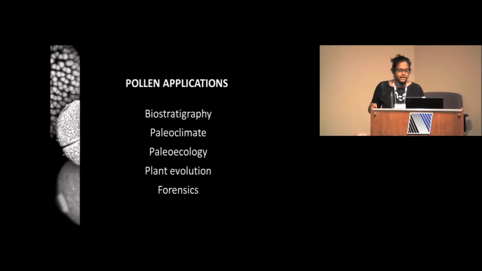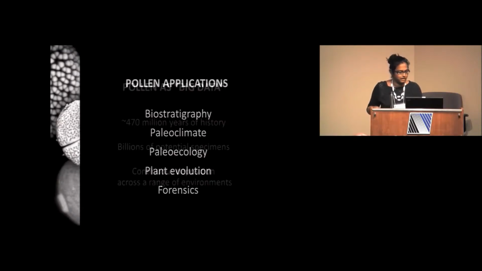You could also understand evolution, right? Speciation and extinction rates on much longer time scales. And of course, the CSI application of pollen is in forensics. Department of Homeland Security and Border Patrol have become really interested in tracking the origin of a lot of packages using things like pollen data.